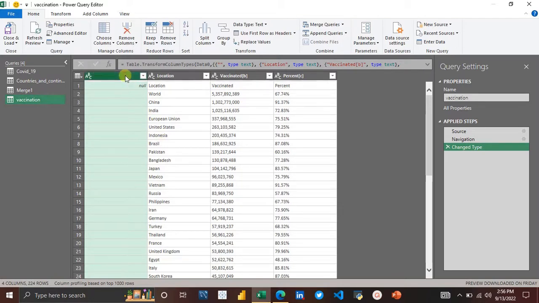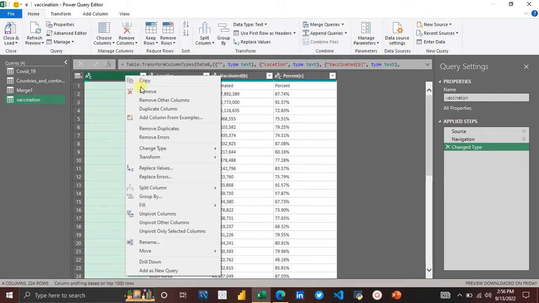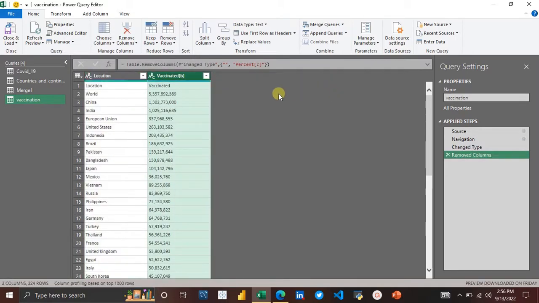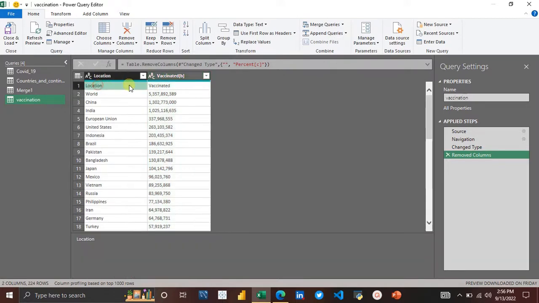Now we want to delete the first one. In fact, we want to delete this and this. We want to remove these two columns, the selected ones. Now you see our first row here is saying location and vaccinated.